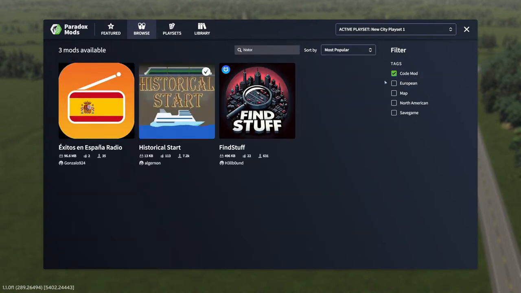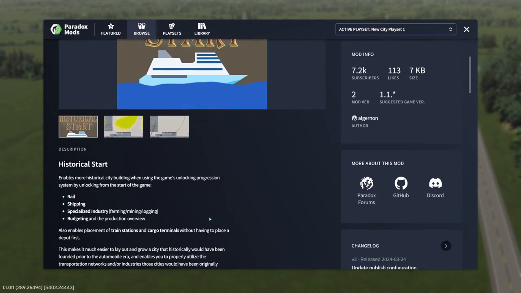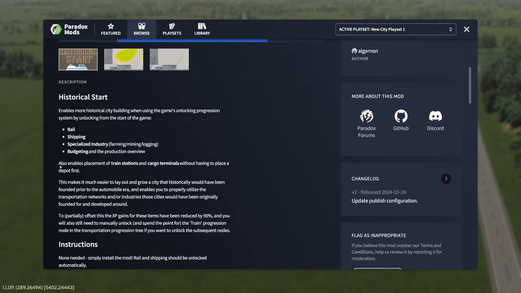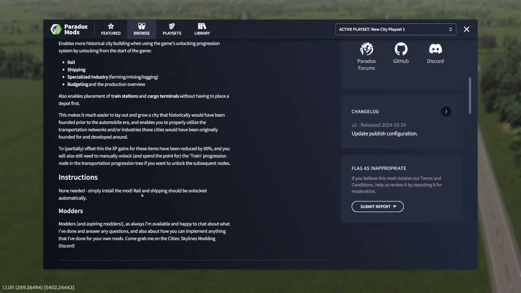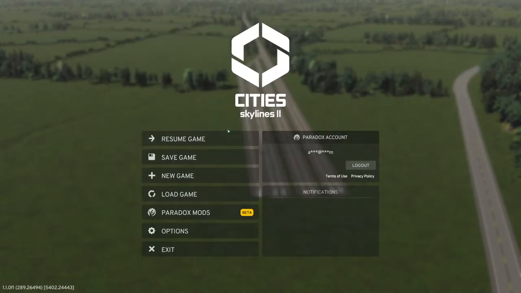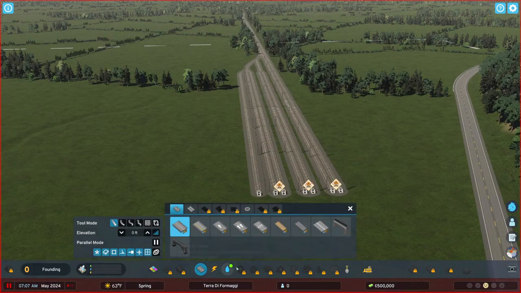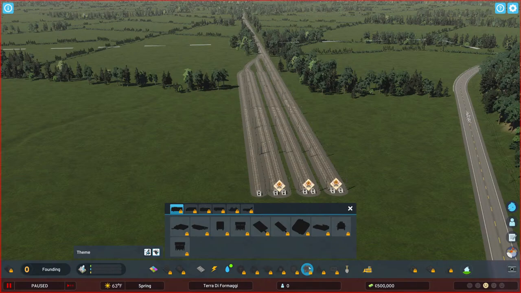It's going to be a code mod. And what this is going to give us, oh, wait, it is. So historical start enables more historical city building when the game's unlocked progression. So rail shipping, specialized industry, and so on. Enables placement of train stations and cargo terminals without having to place a depot first. Very nice. Rail and shipping should be unlocked automatically. So let's take a look. Doesn't appear to be, because that would be right over here.